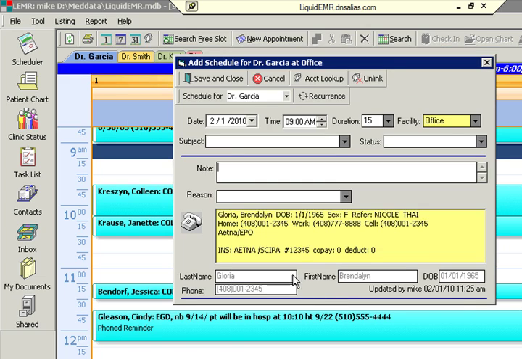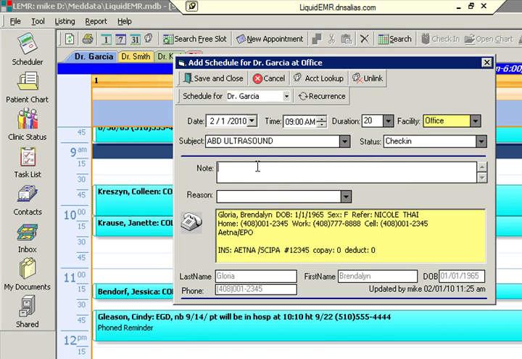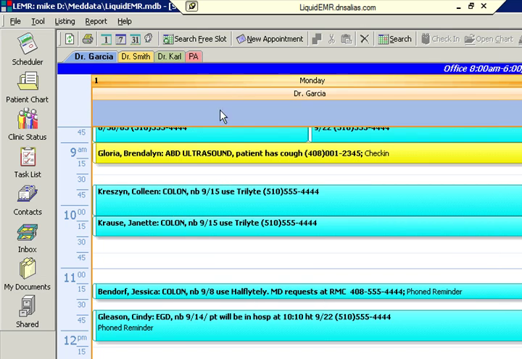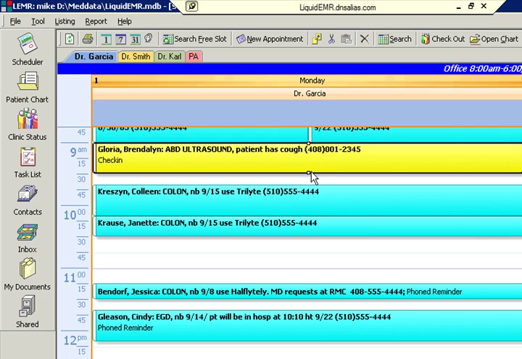Now we're going to go ahead and select a subject from the drop-down list, and we could also select a value from the status list, and finally perhaps type a short note, which is optional of course. Type a short little note here. When we're done with that, we just click on Save and Close, and we're returned to the calendar view with the patient scheduling completed. Now we can change the duration of this appointment or any other appointments by clicking on it once, and then holding down the left mouse button, you just resize the appointment up or down.